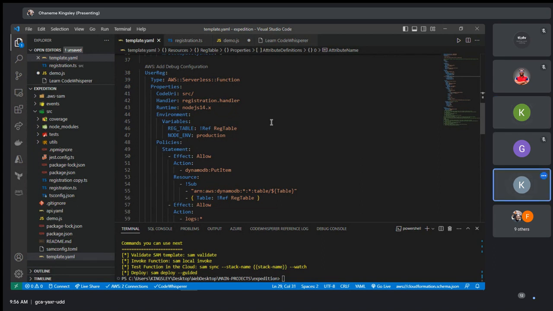Okay. So just if you're noticing a difference, if you're working with a SAM template, it's a bit different from when you're working with a CloudFormation template. It's still the same YAML file, right? But there are differences when it comes to properties, when it comes to some keys. If I say Lambda function directly in CloudFormation, it does not look exactly like this.